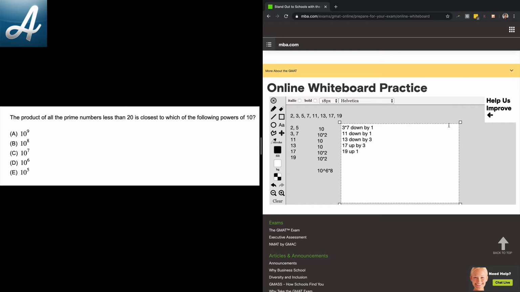Okay, so let's say that these were all sort of equivalent moves. They're not, but let's say they were. The up by 1, 19 cancels with the down by 1, 3, 7. The up by 3, 17 cancels with the down by 3, 13. And then we're still potentially actually underestimating. So we're like 10 to the 6th times 8 plus, using this very crude method.